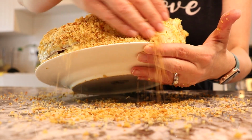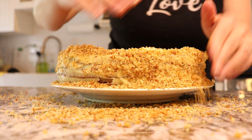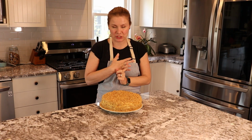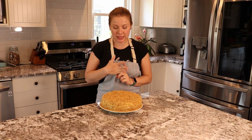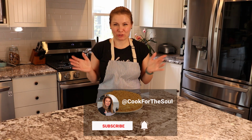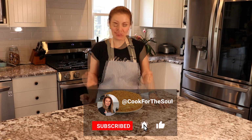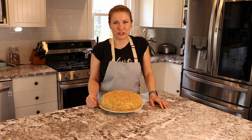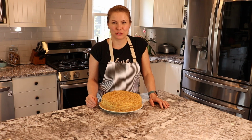And I'm not gonna lie to you, this is a lot of work. The kitchen is a complete mess, or was a complete mess, until I just spent another half an hour cleaning it. And it's not the easiest cake to make, but despite all of that, it's just worth it. So if you're interested in how I make this delicious 6-layer Czech honey cake, please continue watching.